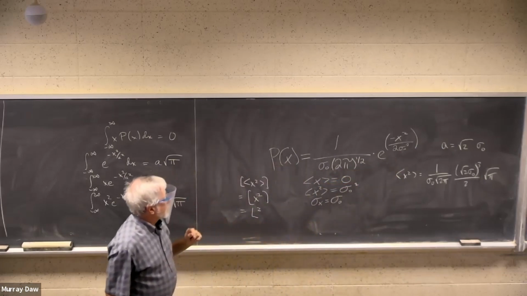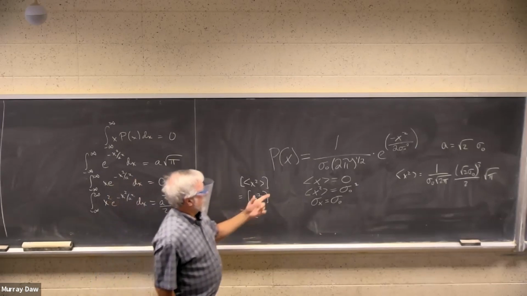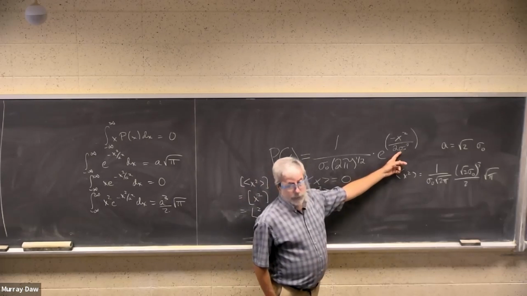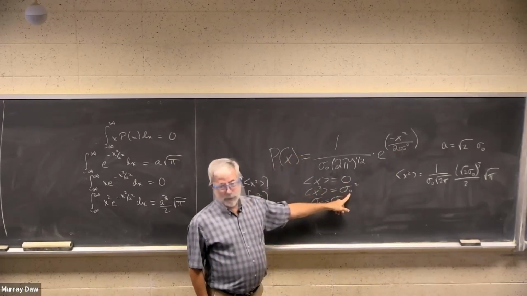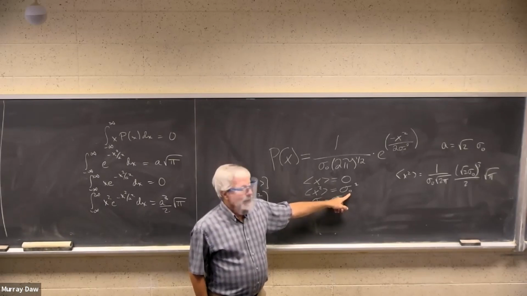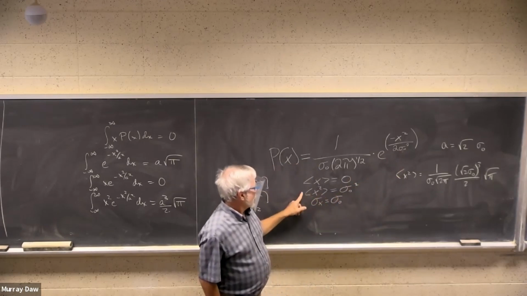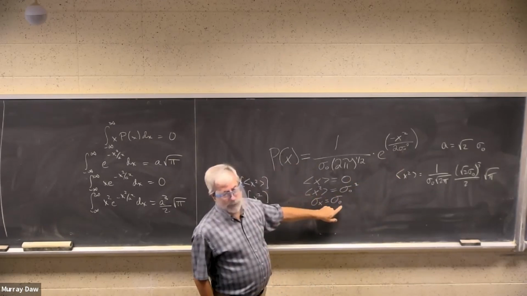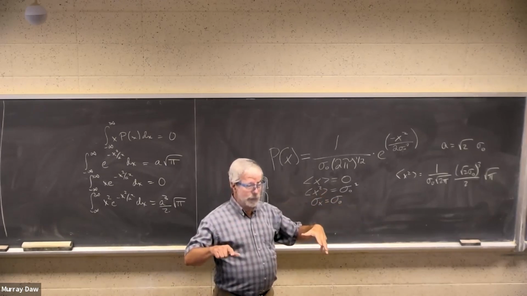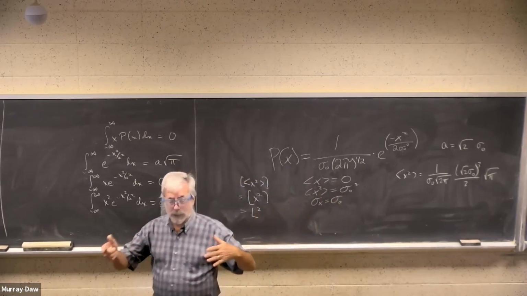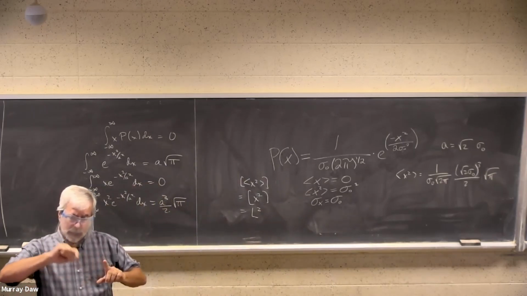Okay, so this has a parameter in it, and this parameter is chosen so that this integral gives sigma naught squared. That's why we have a 2 sigma naught squared here, so that the standard deviation equals sigma naught. But the standard deviation for a general probability distribution, we'll call it sigma, doesn't correspond necessarily to some aspect of the curve.